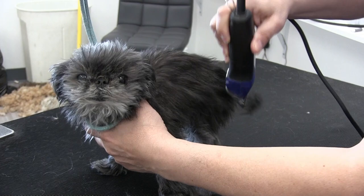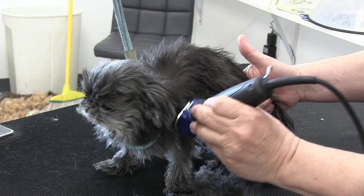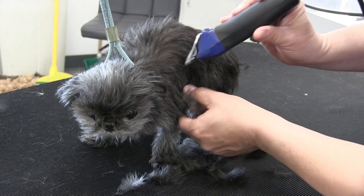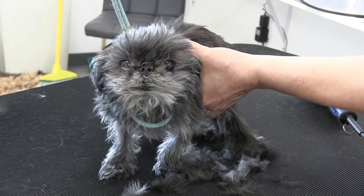The reason why I'm supporting her too is because, like I said, she's old, so she has weak legs, and she doesn't stand very well. She's very shaky, and I'm starting off with a 5F blade only because it's a little bit safer than starting off with a 7F blade, but we may just finish her with a 7F. Even this, I'm reaching for my glasses, so I'm literally just going to hold her until I put them on.